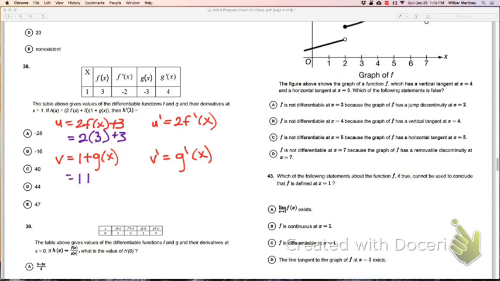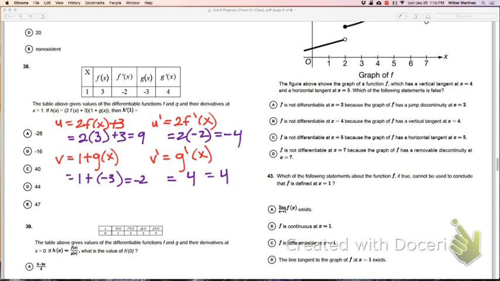For this next piece, it would be 1 plus some number. I want to know what g of 1 is. So g of 1 is equal to negative 3. For this next one, it's 2 times f prime of 1. So from the chart, f prime of 1 is equal to negative 2. And then down here, g prime of 1 is equal to 4. So if I simplify this stuff a little bit, for this first one, I get 2 times 3 is 6. 6 plus 3 is 9. For the next one, I get 1 plus negative 3, which is negative 2. 2 times negative 2, which is negative 4. And then 4 simplifies to itself.